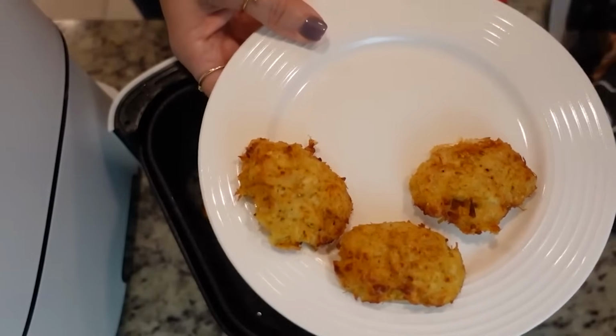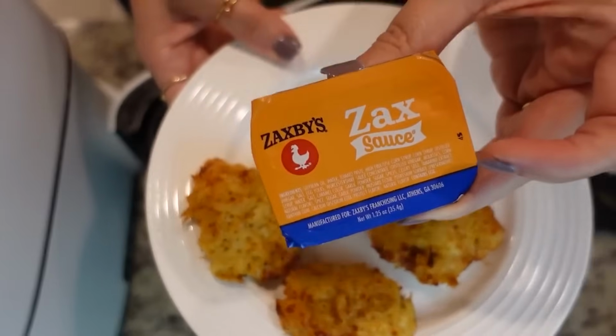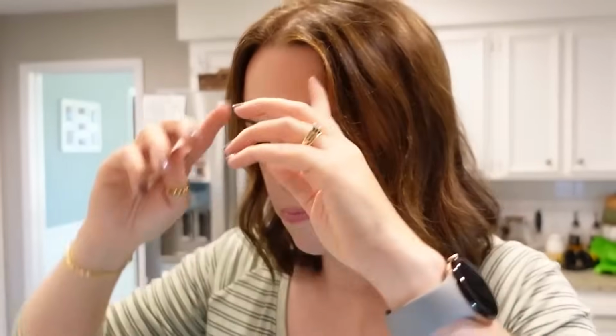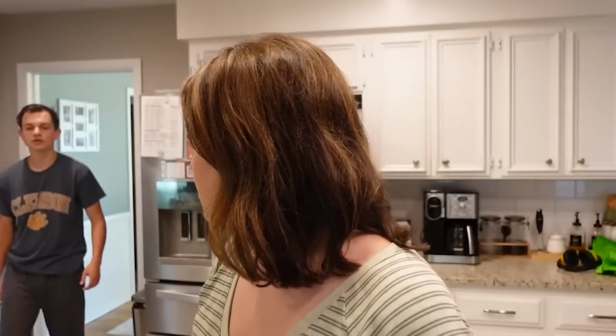I'm going to use some Zax sauce for dipping. If you don't have a Zaxby's near you, I'm sorry. It's the best. Anyway, we keep extra Zax sauces here just in case we ever make chicken nuggets here at home. And usually when I do chicken nuggets here at home, it's just the frozen kind. But, I mean, it looks like a little chicken nug, right? I made some little chicken nugs. Y'all want to try it? I want to try it.